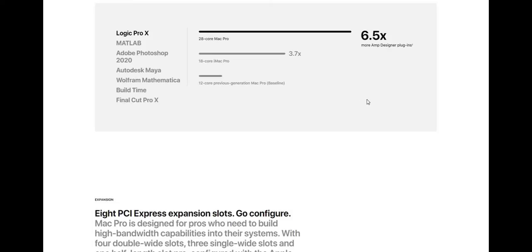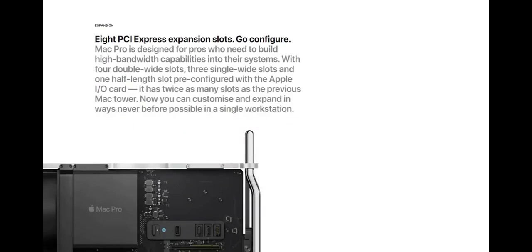And coming to the software, you can run MATLAB, Adobe Photoshop, Autodesk Maya, Wolfram Mathematica, and Final Cut. We can install a high-end gaming processor. We can create animation, like with Autodesk Maya animation software. You can create any animation using this system, and it can run smoothly.